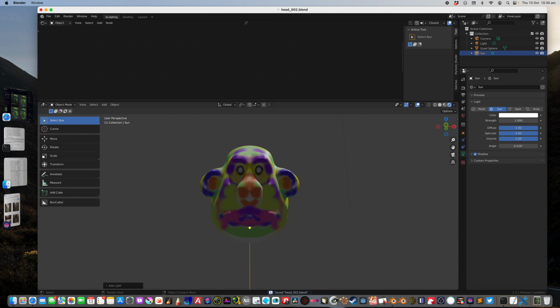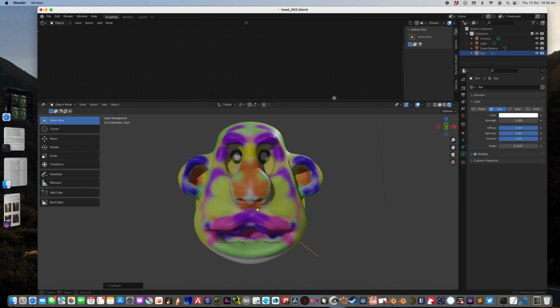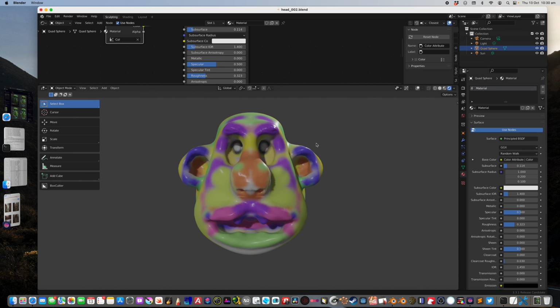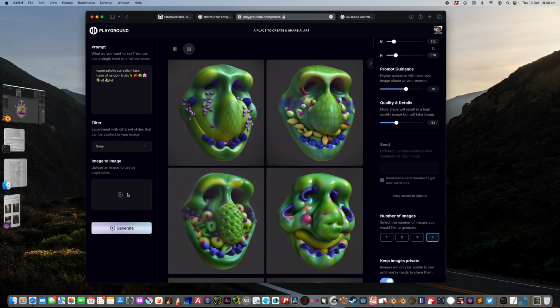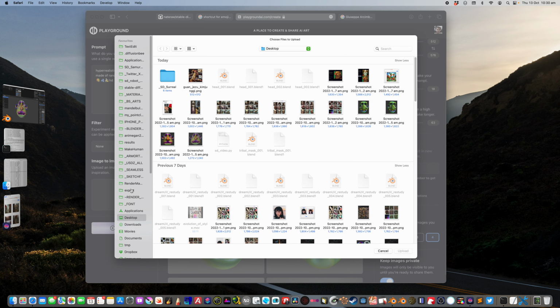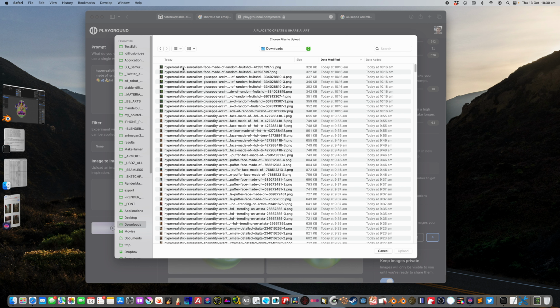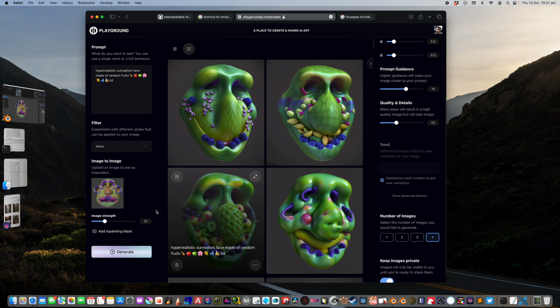Now, if you really want this, just add lighting. More or less a better lighting than this. If you want to add specularity and subsurface scattering, this might affect our result. Just gonna take a screenshot, back to this guy, replace our image to image. Let's go to list, desktop.